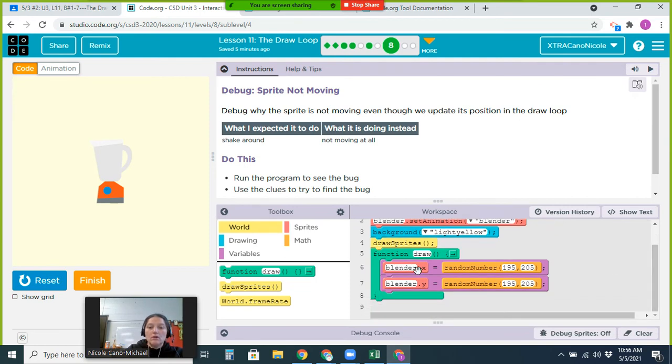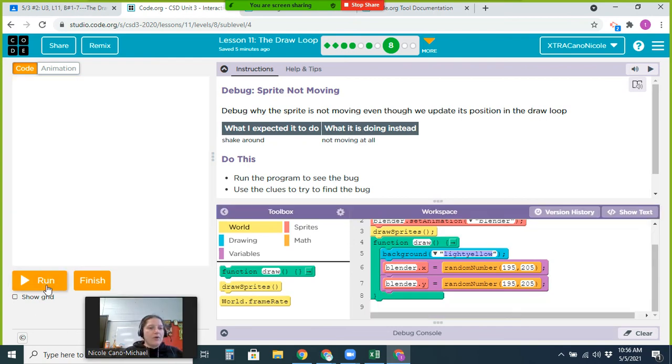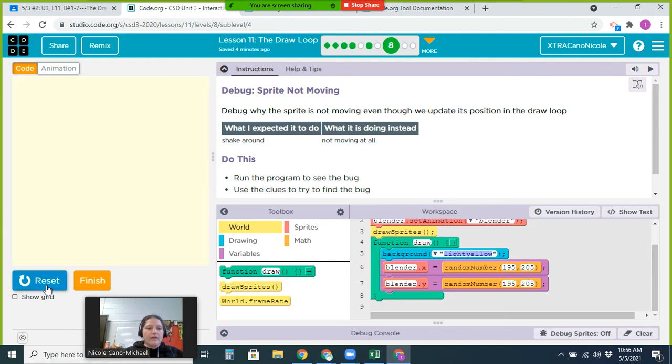So let's take a look at what's inside the draw loop, because we know that it has to be inside the draw loop if there's going to be creation of motion. So there's two things happening. First of all, and I learned this from my one that I just did before, I know that my background should be inside here. That I do know. All right, because I just learned that the hard way with letter C. So maybe it's because I don't have the background in there. So I'm going to go ahead and hit reset and run it.